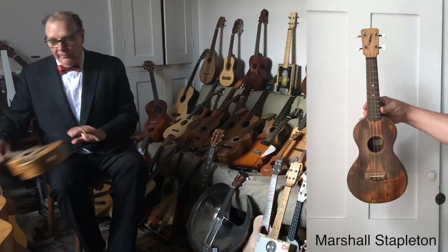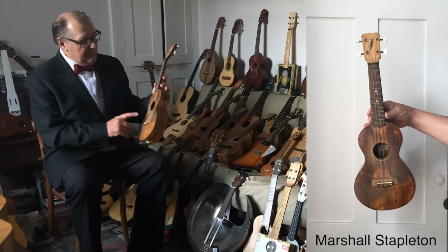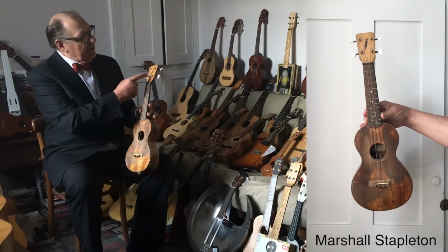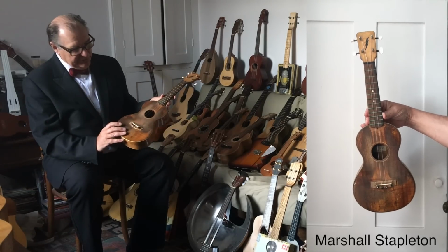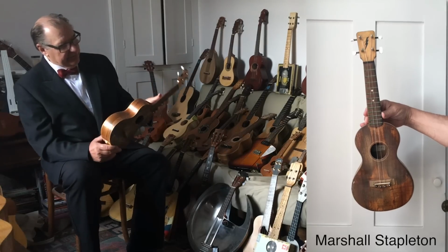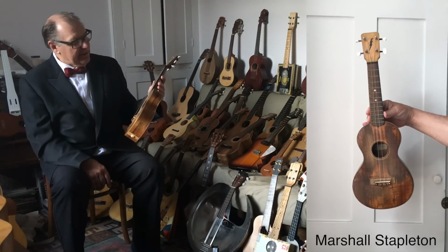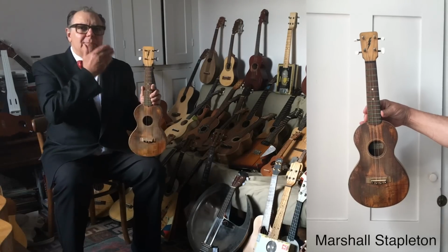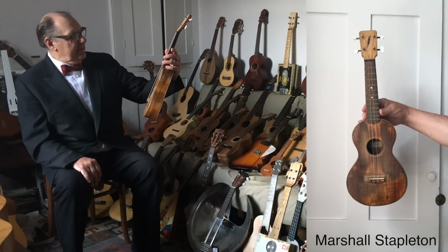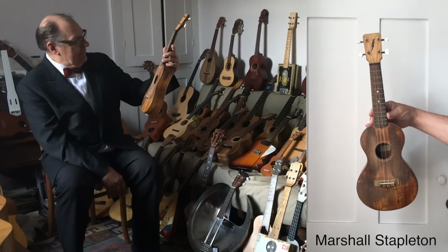This instrument is the first instrument that I had in the Ukulele Orchestra of Great Britain. Marshall Stapleton with his logo at the top, pin bridge. A nice big crack here because we were waiting to go on stage many years after I'd first started using this, when one of the gang knocked it off and it crashed to the floor and couldn't be repaired properly. Not to worry, it was quite old by then.